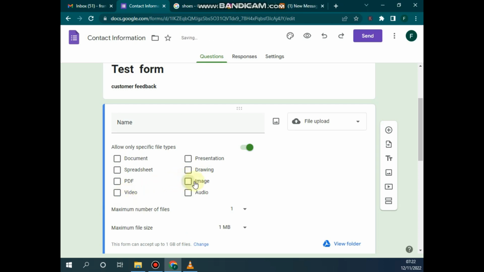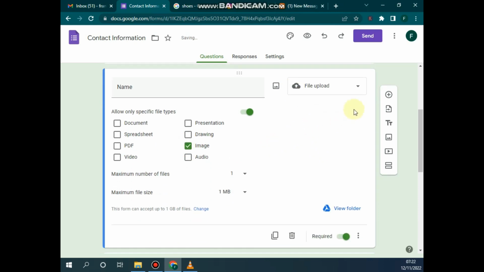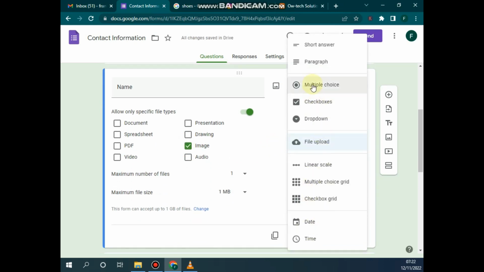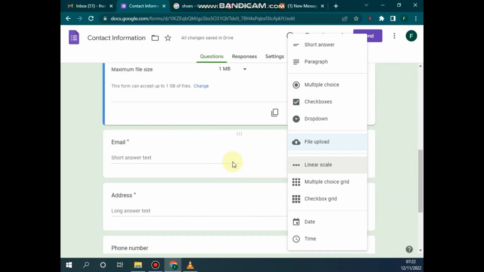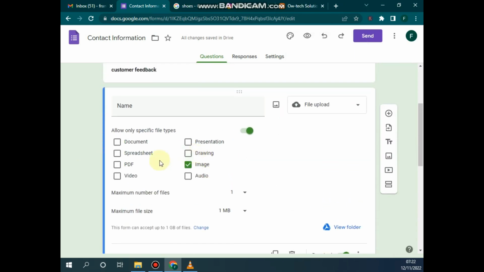So it's also good to be specific. So we just take a video for instance. If I needed to change what I have in this section, I have very many options here. So it's up to you to choose what you want. Short answer, a paragraph for an explanation, like we've said, multi-choice. You want to give options for them to select. Then you have text, check boxes, drop down, and file upload. So those are the commonly used. So once I'm done with that section, I'll leave it like that.